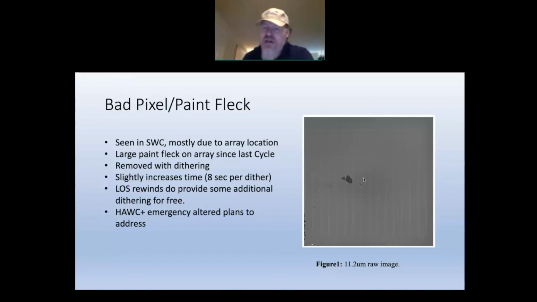Spectra are fine unless it's a very extended source, because the spectra go through this region. Our spectral boresights tend to be a little bit higher in the array rather than the center of the array. We also have a boresight file for spectra. And so we tend to put spectra towards the top of the array a little bit, because this is the cleanest part of the array. You see, there's almost no bad pixels. There's some structure here towards the middle and the bottom. So there's not much of an effect from bad pixels, but it's something to be aware of if you're looking at a very extended source.